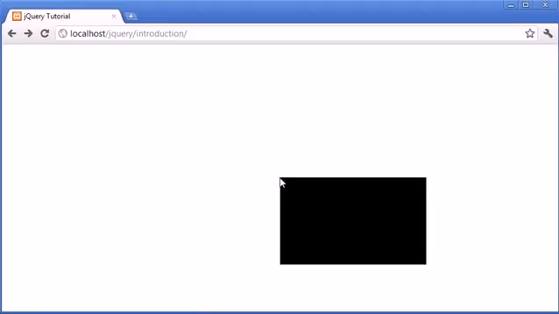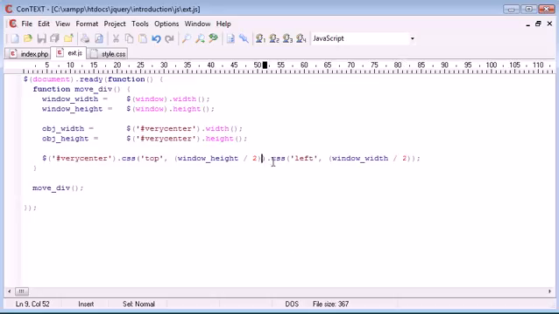You can see that we're a bit off because we've divided the height and the width by 2, so this corner here is half of the page height, and this same corner is half of the page width. But what we need to do is subtract half of the height and width of this object in order to place the middle of this div at this point here, and then it will be absolutely central. Hopefully that makes sense, and hopefully I've explained it properly.